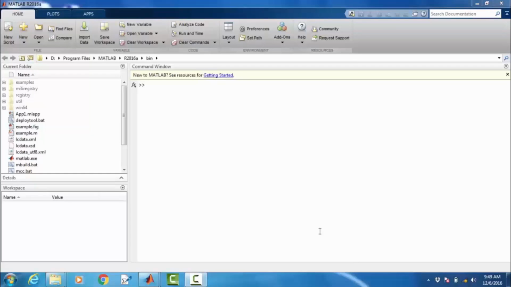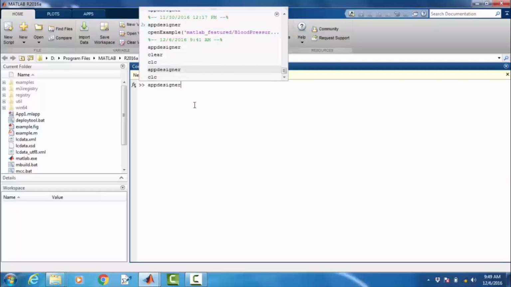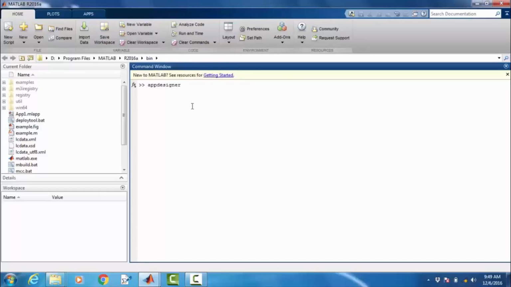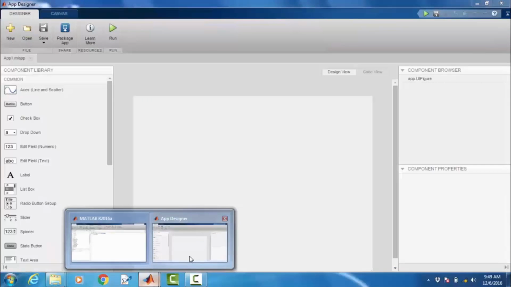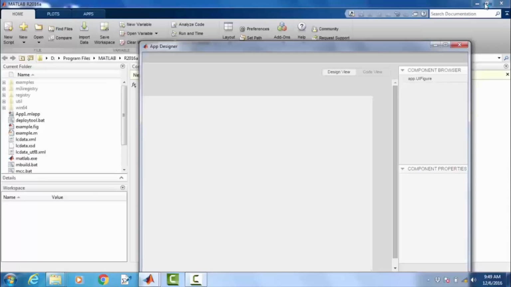In this segment, I will be demonstrating how to access the app designer, and I will also be introducing the different components that are available in the graphical user interface of the app designer. First, in order to access the app designer, you just need to type app designer in the main MATLAB command line. When you enter it, the app designer utility will appear over here. Some kind of this window will appear on your screen.